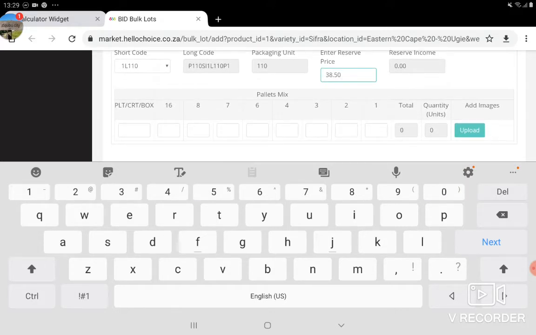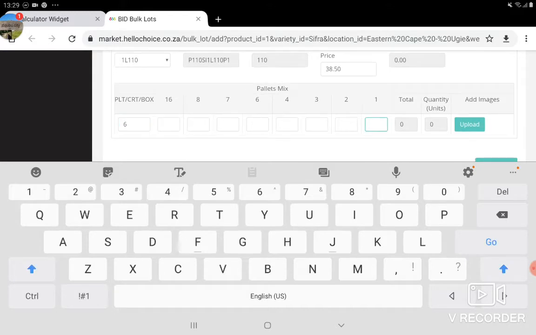Now this is very important, and listen to what I'm saying now. Pallets is very important. I remember you said to me you understood this. So say you have 6 pallets of first grade large, okay? 6. You need to make sure there's at least one. So rather start with your bigger loads first. You need to decide what groups you want to put in there. If it says 2, it means there's a group of 2 pallets or 3 pallets or 4 pallets. You need to decide how many groups of each you want. Remember, the pallets need to add up to 6.